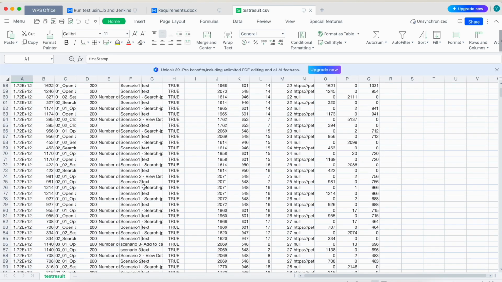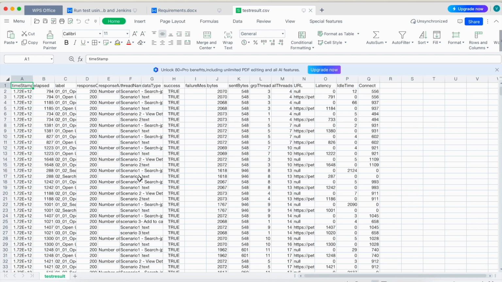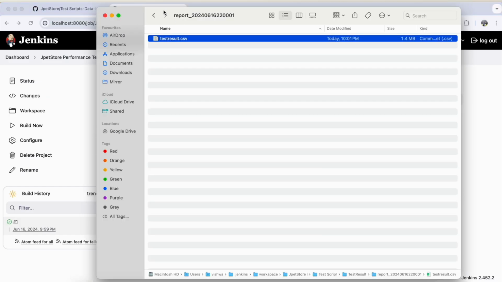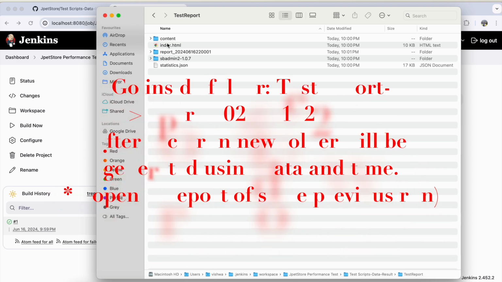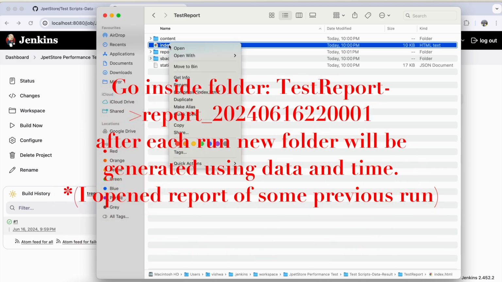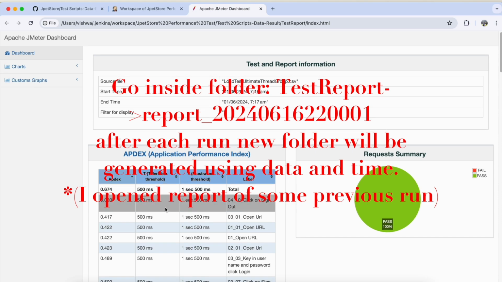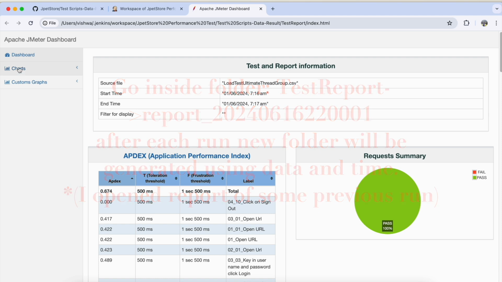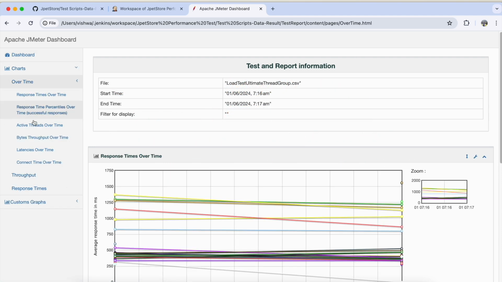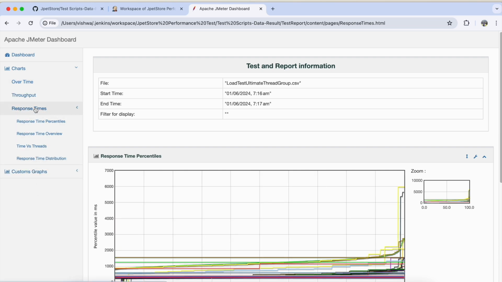This is the result of our performance test run, generated in the form of CSV, right? If you go to the other folder, test report folder, you will find an HTML report here. This index.html you can open with Google Chrome, and you will see the report here, right? Complete report of your execution. And here you will find different types of graphs, and you can analyze the reports, response time.